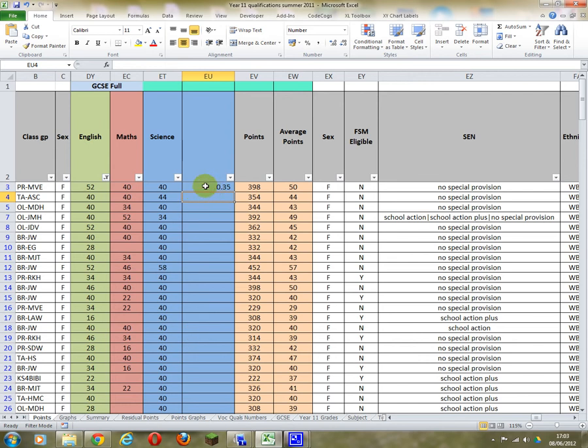Now if I scroll back up, you can see it's computed a value here. The t-test has computed a value of 0.35. Now I find it makes things easier to explain to other people if I convert that into a percentage. So I'm going to press the percentage button. And that's telling me that the t-test value of 35% is the chance that the boy data and the girl data is the same. Okay, the t-test is a percentage chance, the probability that they're actually the same, that there is no difference. So there's a 35% chance that these numbers aren't actually different, that the boys aren't different than the girls.